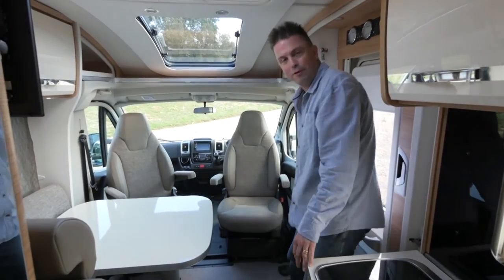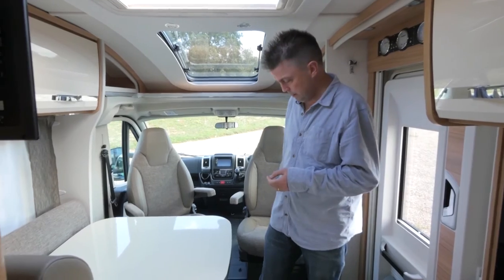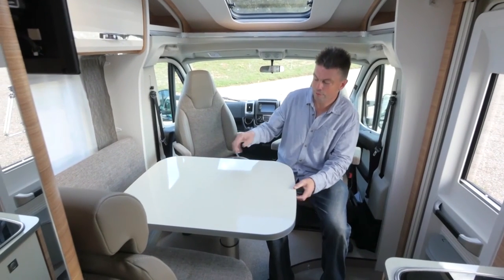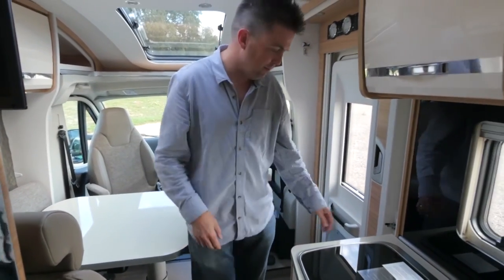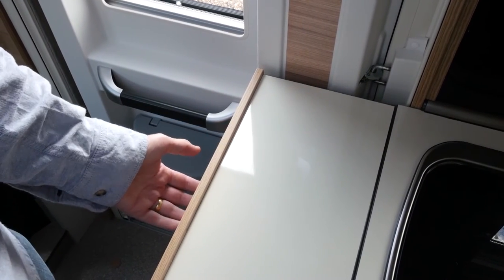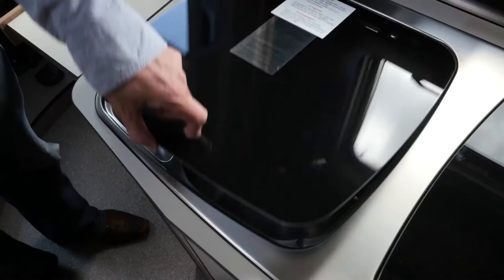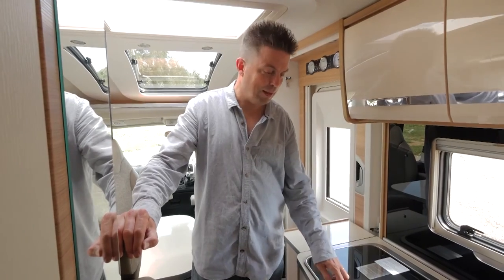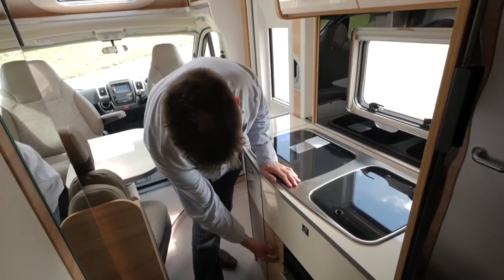Having 8cm of extra height is obviously great for someone tall. The 4cm of extra width means there's now a table that's easily moveable so everyone can get in around it for a meal. There's not a huge amount of worksurface in the kitchen, but a clever extra fold-out flap has been added this year that doesn't obstruct the door — someone can still easily get through — giving enough space for preparation before cooking on the three-burner hob.